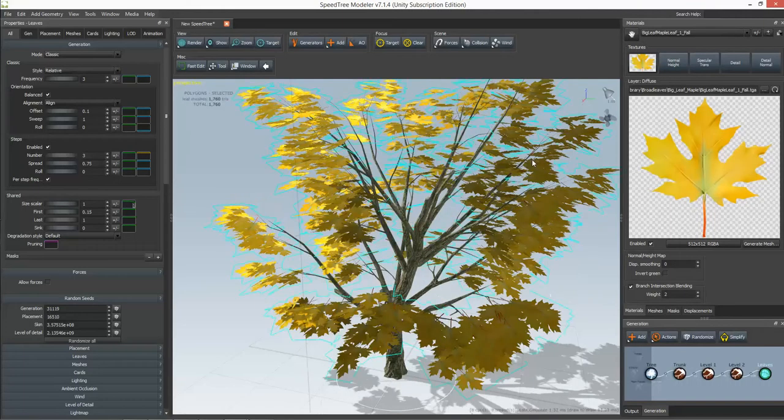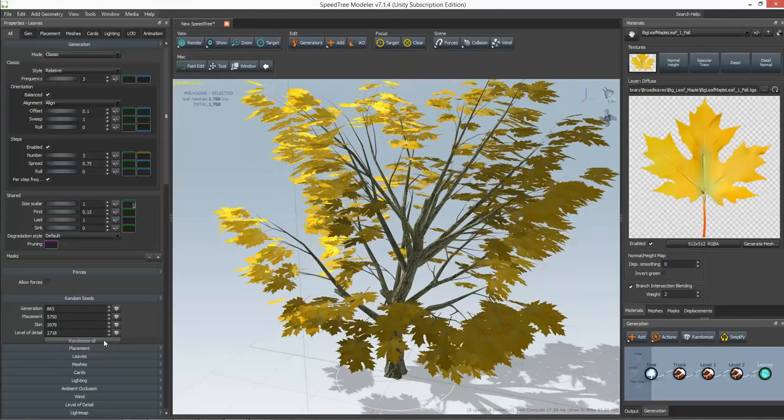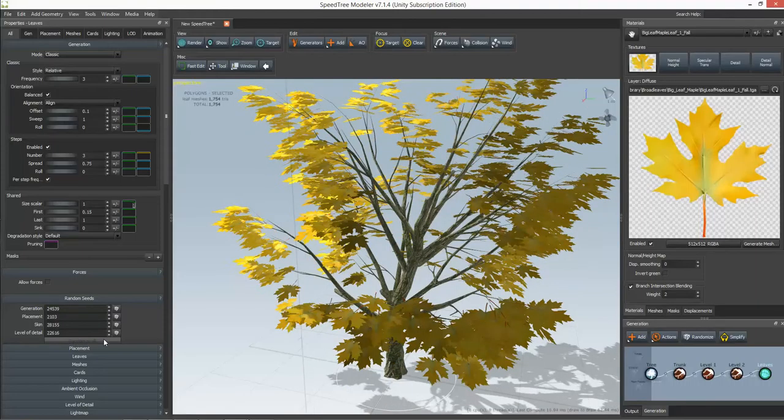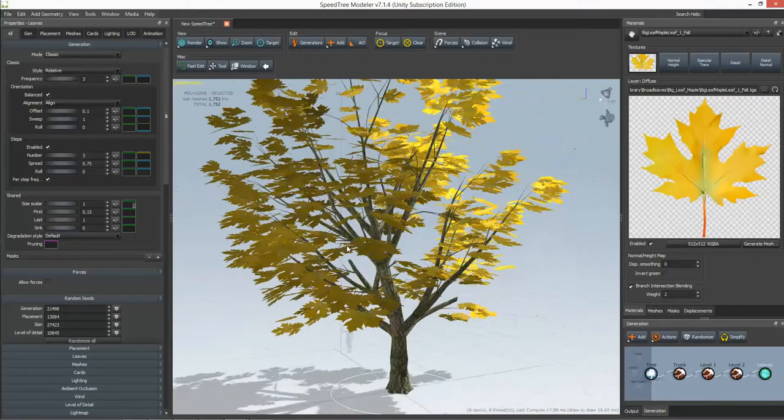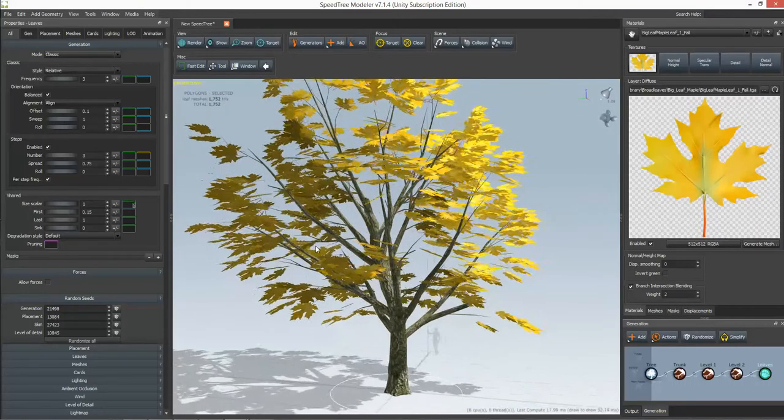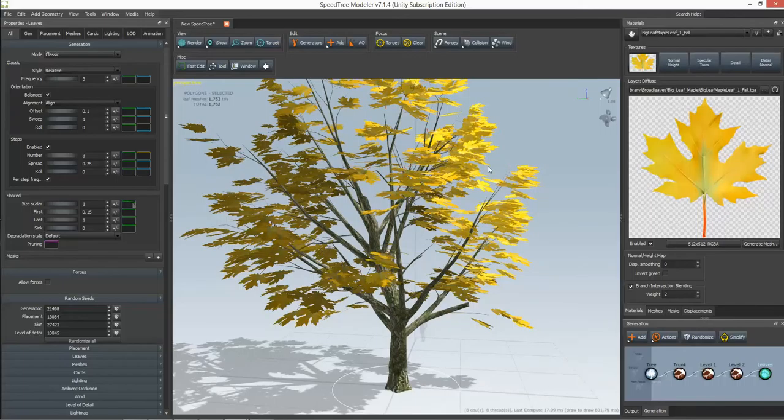I'm just going to add my leaves in here and sort of randomize them a bit until I find what I like. Okay. So that's good.